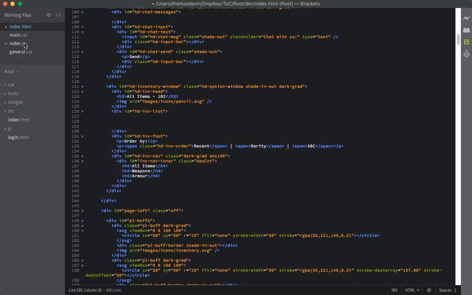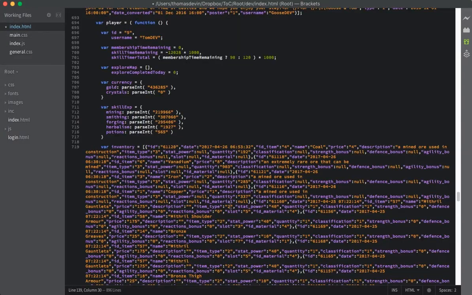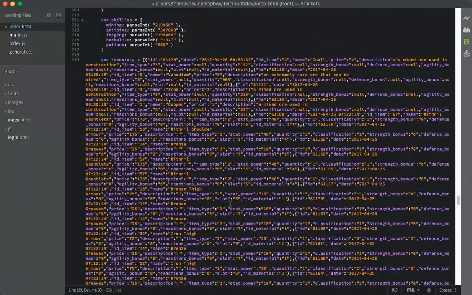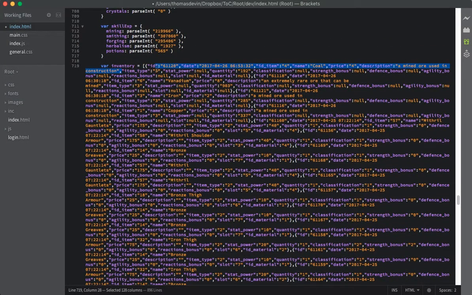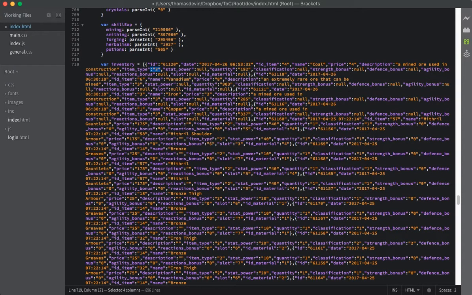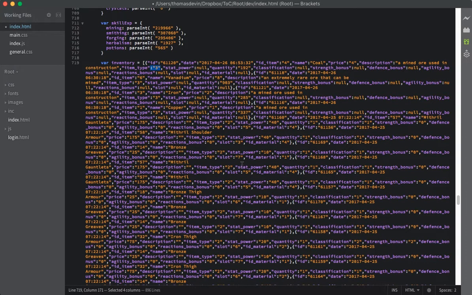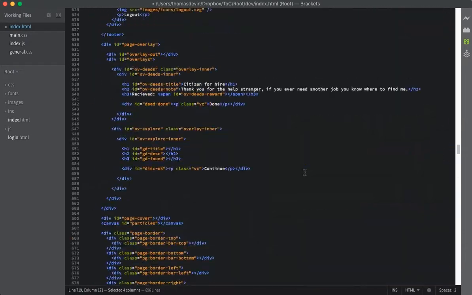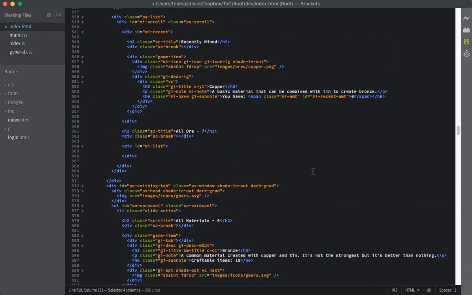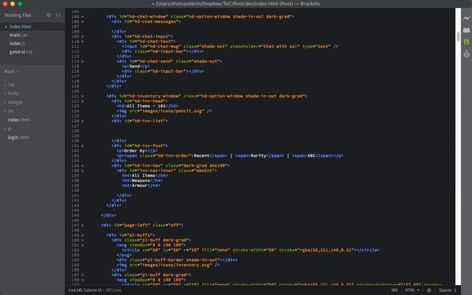And just to clarify what I'm talking about, if we take a look in our actual inventory array that we have down here, we had our item type. So the idea here is that 3 is now associated with just ore. So in this case, we have our coal, and that is our item type 3, and then remembering that our weapons is 1 and our armor is 2, and then I believe herbs is 4, potions 5, and general maybe 6. I think that's how it's listed now, but I can't remember exactly the order. But in any case, we'll just go ahead and add all of those things anyway.